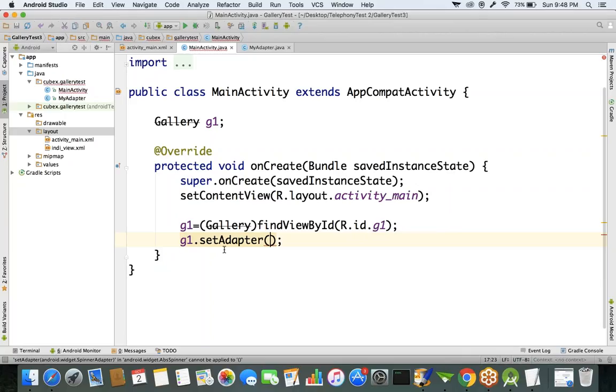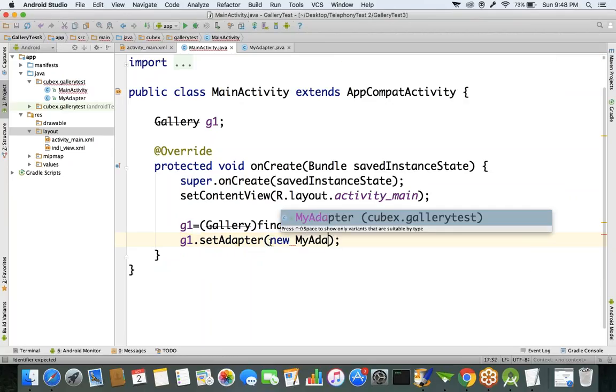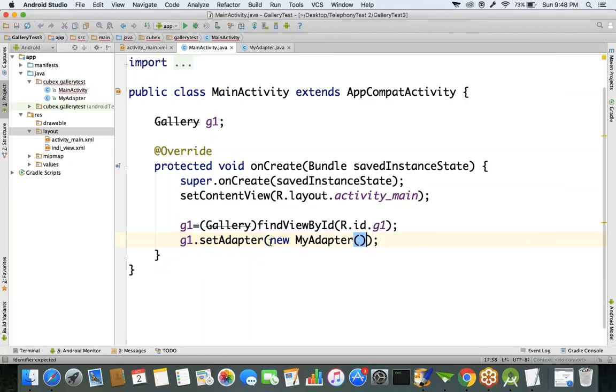Gallery component dot setAdapter. We have to specify the object of your custom adapter class. My custom adapter class name is MyAdapter.